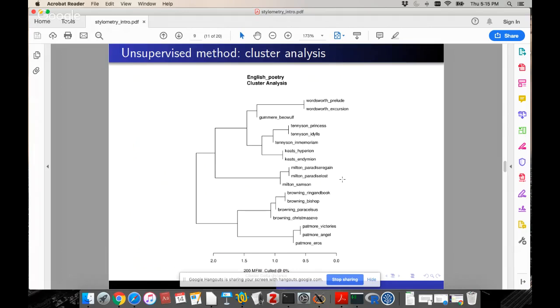And now you can see that Milton has been recognized to have written 3 different texts. The computer had no additional information about the labels of those texts. The labels are attached afterwards. So the procedure itself recognized some stylistic similarities. Wordsworth has been recognized as being similar to himself, same with Tennyson, Patmore, Browning, and so on.